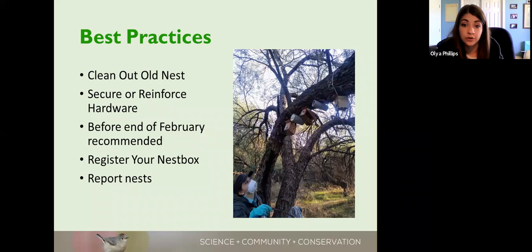You can also find that the nest is missing from the nest box. You could have sworn it was there last spring, but not anymore. And that's just because many bird species use other species' nesting material, as that saves them a lot of time and trouble finding it for their nest. So if you do have a nest, go ahead and pinch the nesting material with a gloved hand or pliers and pull it out, because it often comes out in one piece.